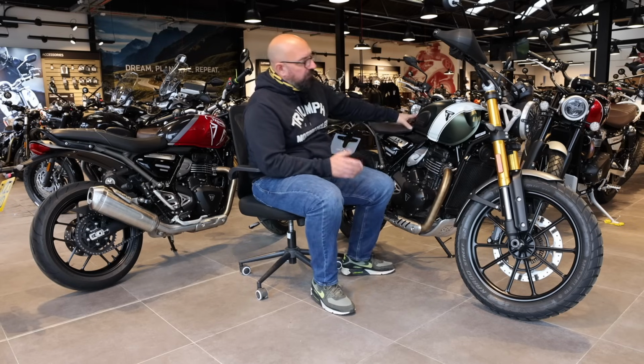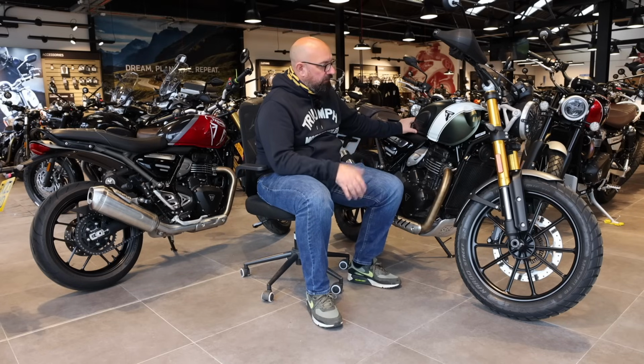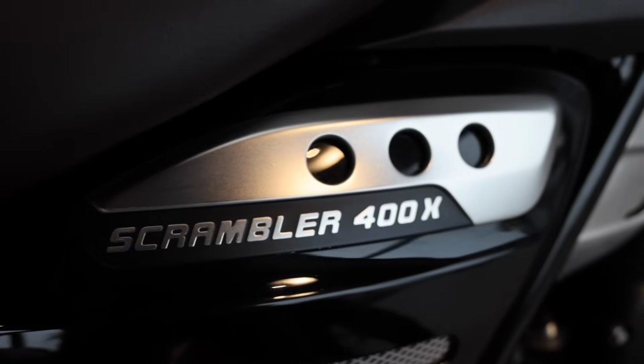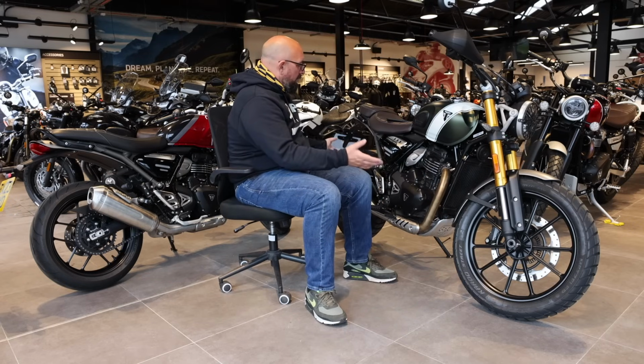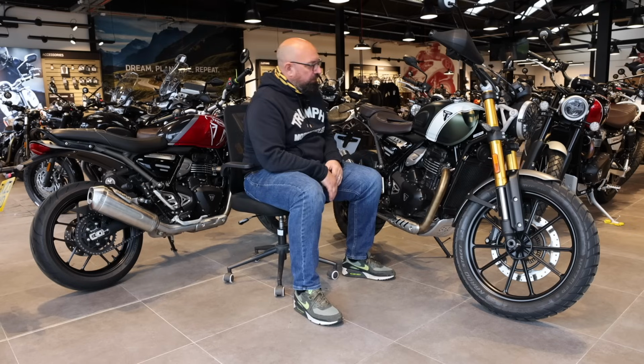Now the Scrambler's 9 kilograms heavier, it's 179 wet weight on the Scrambler, but because of the extra kit you're getting on it, stuff like the headlamp guard at the front, your bash plate and your taller suspension, you're getting more stuff on the bike. That's why it's carrying that extra 9 kilograms.